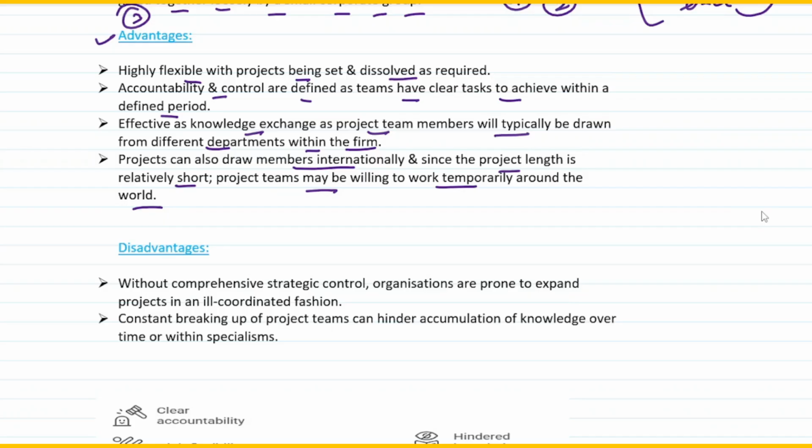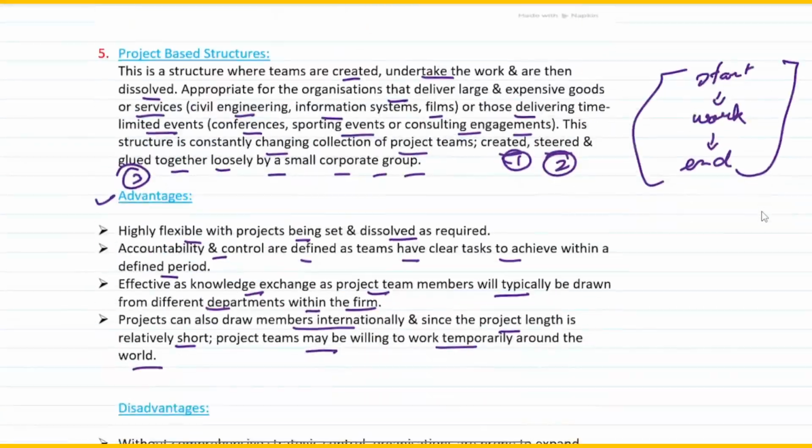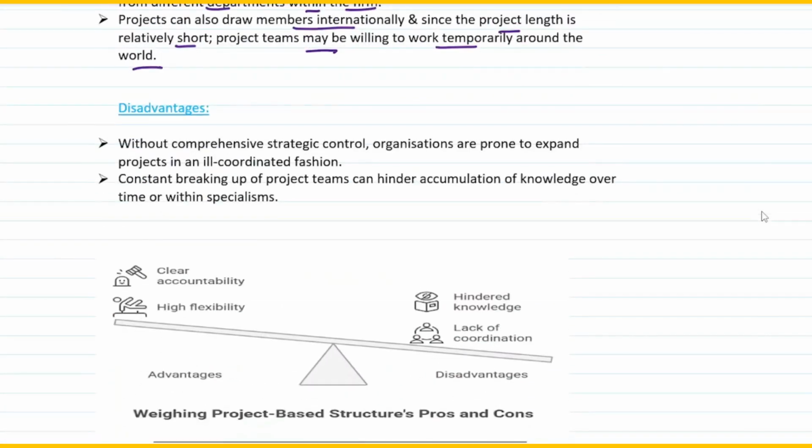Fine. For example, a simple thing can be that of, say, cheerleaders. When you see an IPL, they may be professional cheerleaders, but when it comes to the IPL in India, they may come here. Once it is done, they may be moving to, say, Australia for being a cheerleader in their own county cricket or the leagues that they play, right? So just for an example purpose, I'm telling you that, right? So these are the various advantages of your project based structure. Then what are the various disadvantages?